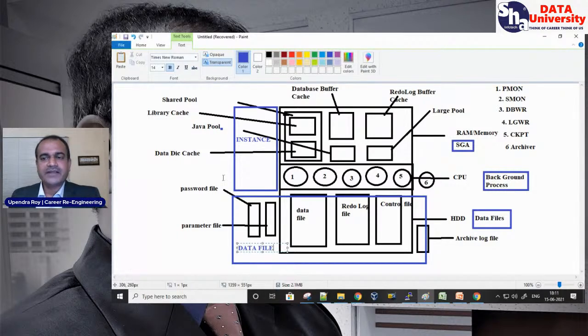You might be thinking, sir, but there is a redo log file, control file, password file, parameter file. These all come under data file, and as a whole we are explicitly treating this as a physical file. So what is the conclusion?